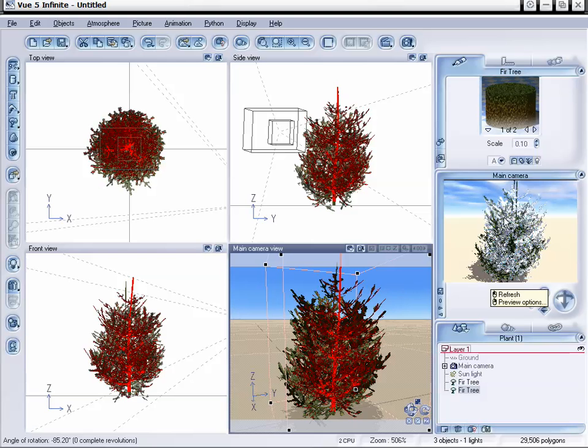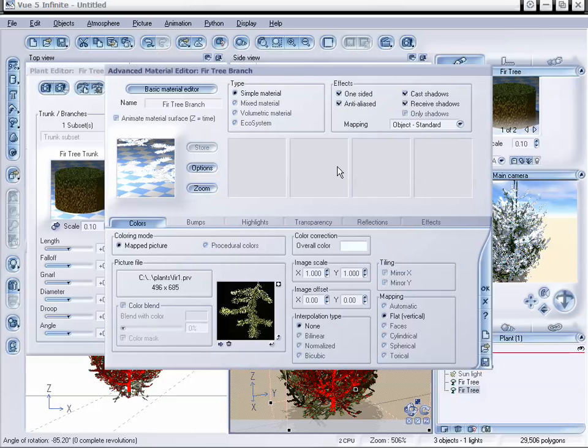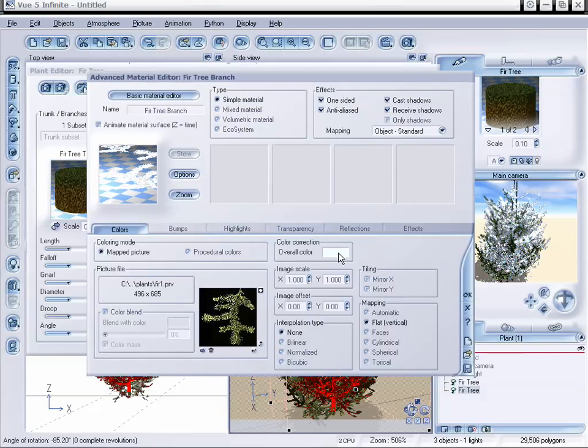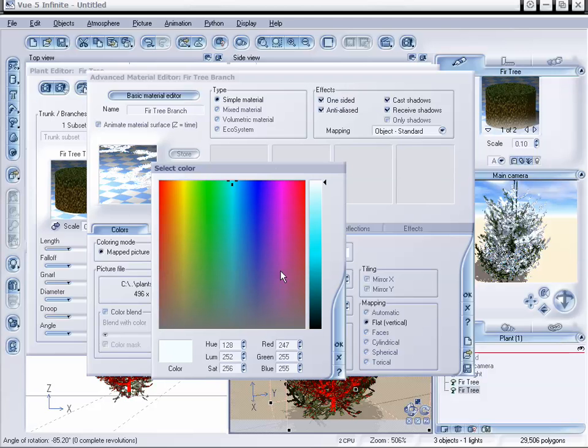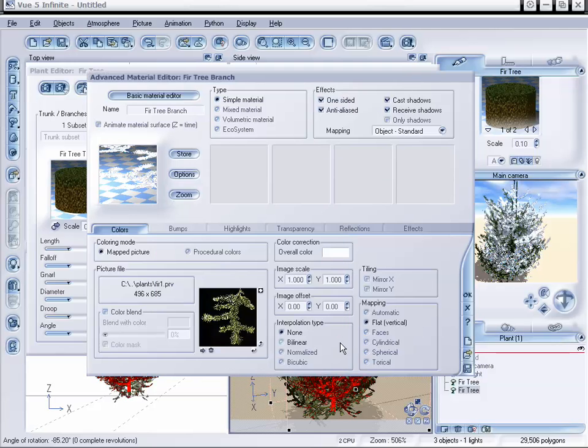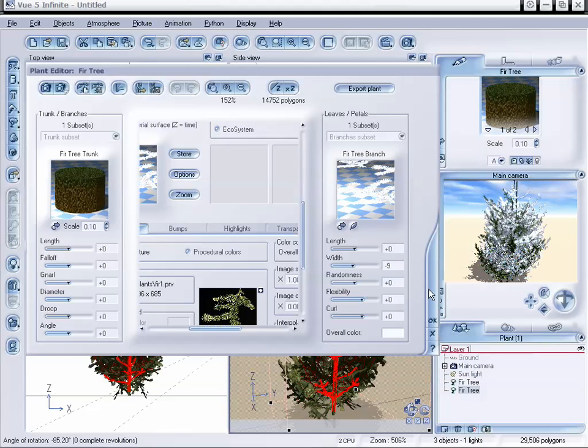But you also notice we're getting kind of a blue tint to the color of the plant leaves. So I'm going to go back in here and double click into our material editor. And there is kind of a bug right now. If we go to overall color and double click, you'll see that our RGB values, the red, green, and blue, should be at 255, 255, 255 because it's white. But instead we have 247, 255, and 255. If I pull that back up to 255 all the way across for RGB and click OK, it does change to white. And then I close that out.